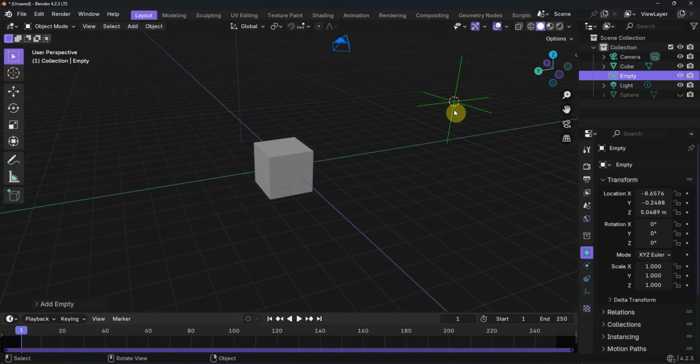All right, so now we are going to do something. Normally, it would be easier if we just brought this empty under this cube. It would have been parented easily, but this application does not work like that. In certain applications, it does. So already it's even below. There are two different objects actually. So now we're going to parent this cube to the empty, and although the empty is the parent, we do not choose the parent first, we choose the child first. The cube has to be selected first.